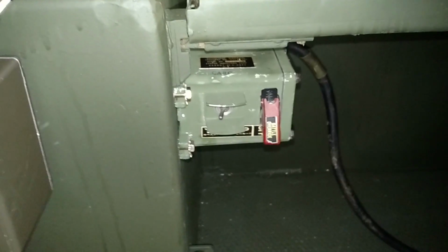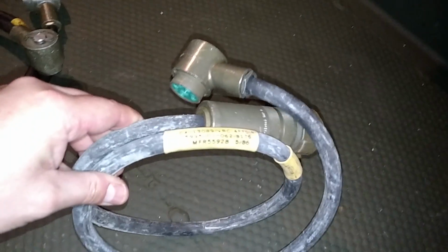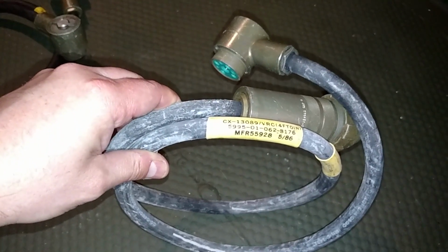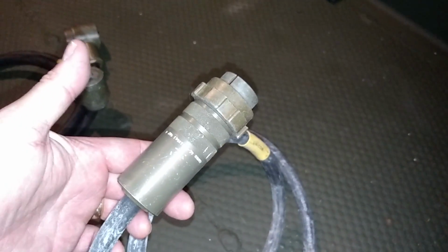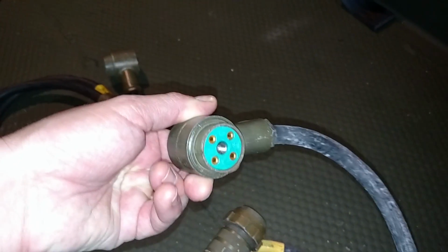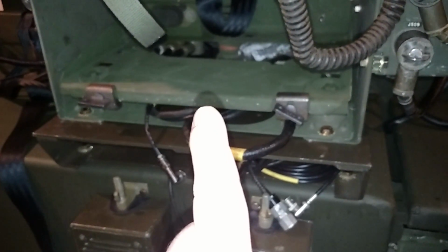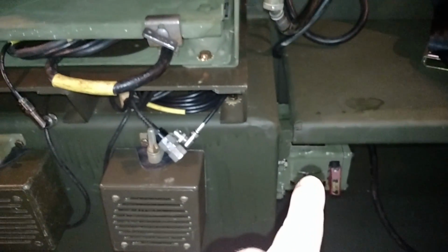So, we have power to this MX7777, and from here we have 2 outlets here, and we're only just using one leg off the outlet. And the cable that we're using for that, I have an example right here. This is the CX13089. So this end plugs into the surge protector, and then this one goes to your VRC-12 based radio components in this case, which is our primary radio mount, which is the MT1029. Okay, so that's where the power goes from that surge protector.